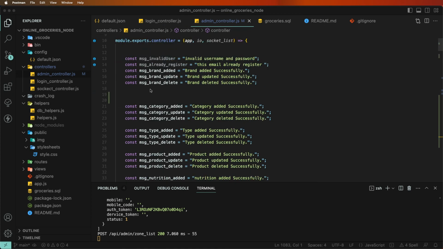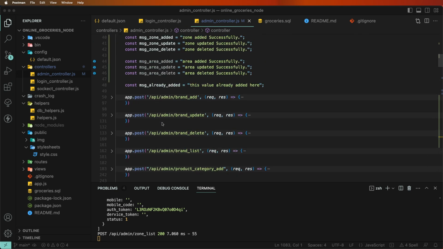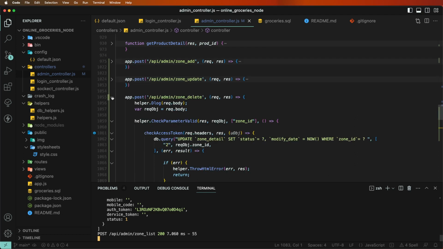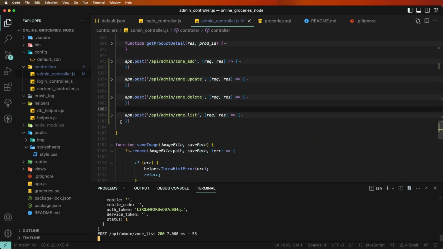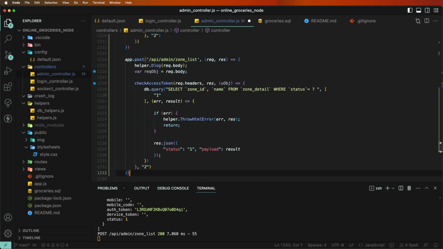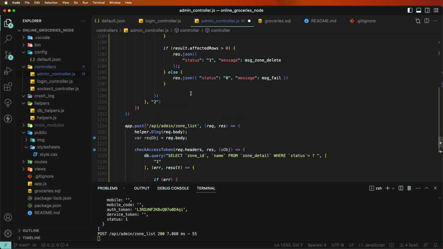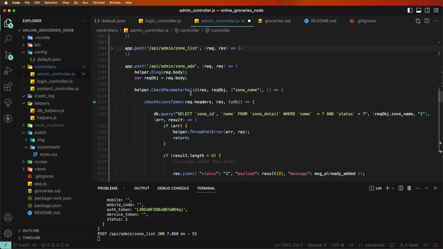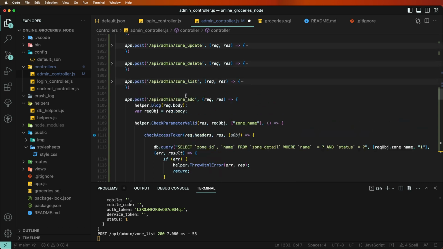First of all, copy this for the API, and one by one we need to change these APIs to area add.